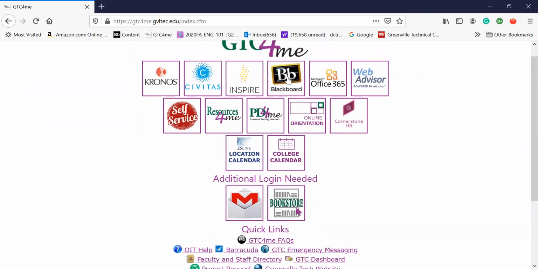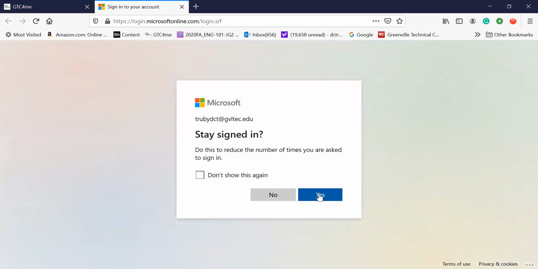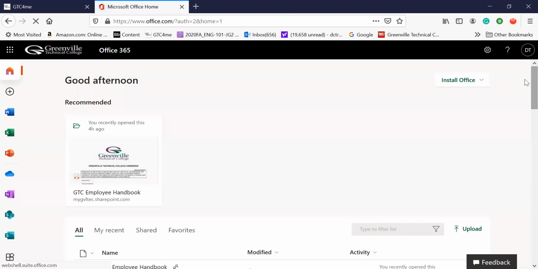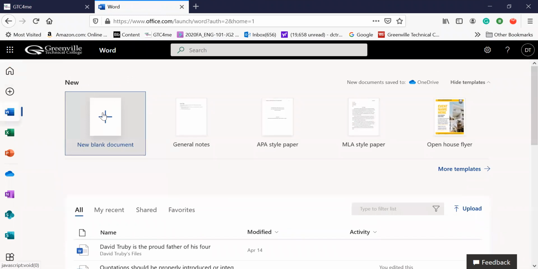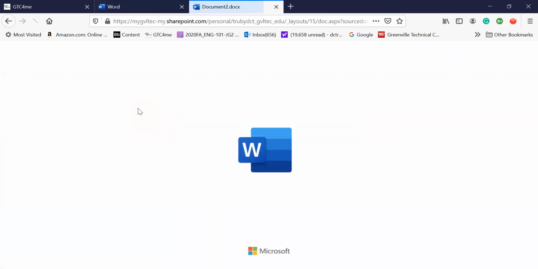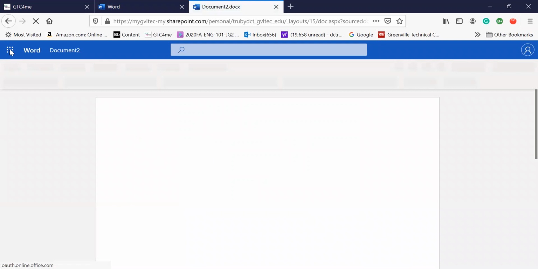The other one I want to point out here is Office 365, because most of the assignments for this class, you're going to need to submit as Microsoft Word documents. So you have free access to Microsoft Office as a Greenville Tech student. If you just click there, stay signed in, and you will eventually go to Office 365, and you can access Word here, and you can open documents in Word.